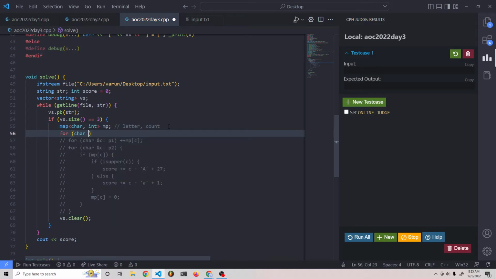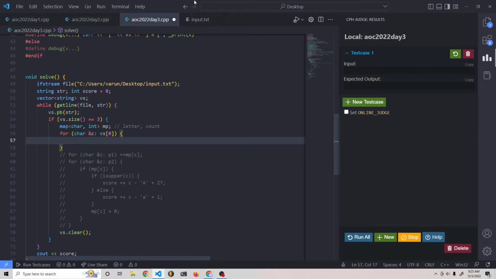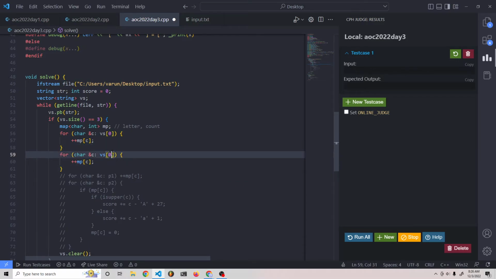For every character in the first string, we add +1 to that, and we do the exact same logic for vs1.